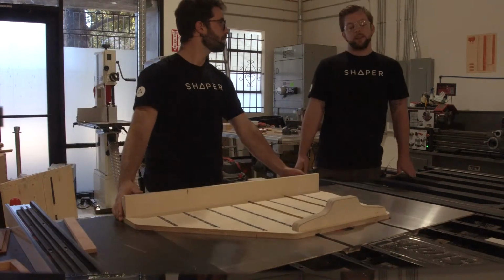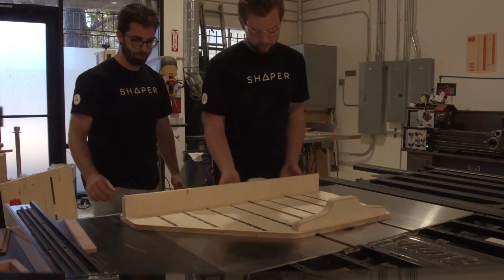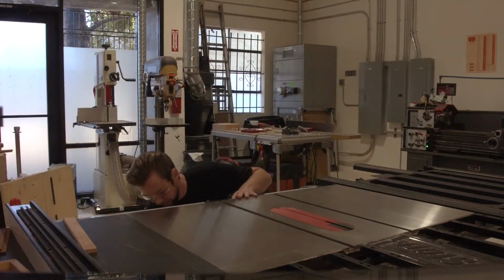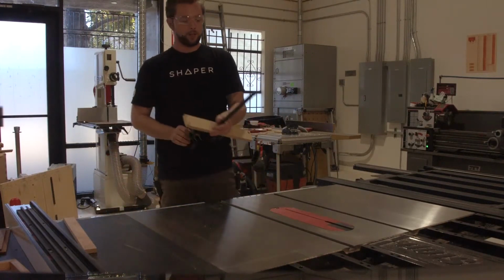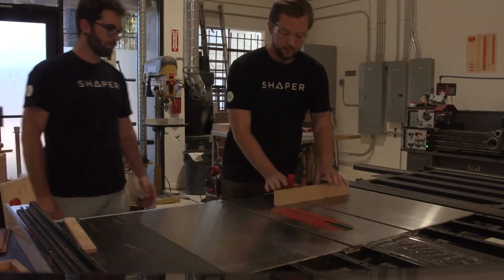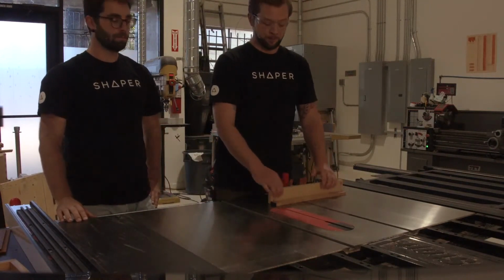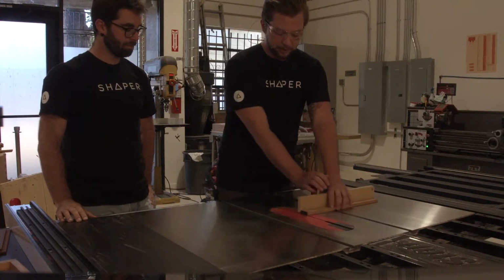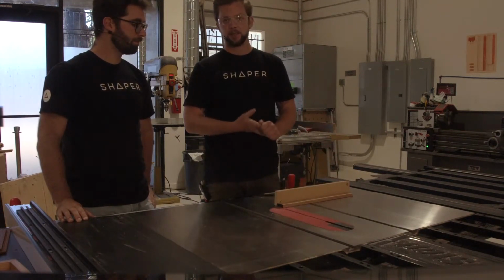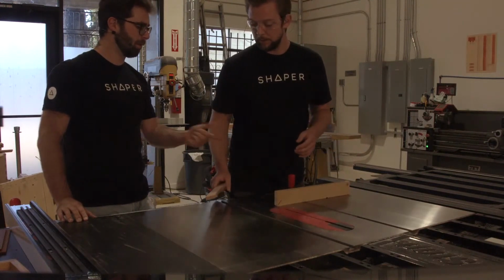While we're over here, it's worth mentioning a couple other ways to do the same thing. I'm going to grab the miter gauge, which typically comes with your saw. That slides into just one of those and allows you to do a very similar operation. Put a sacrificial board, screw it directly onto it, allows you to make pretty repeatable cuts. But for adding things like stop blocks and fixturing, it's nice to have a sled. Our crosscut sled's probably going to be more accurate than that thing too, isn't it?